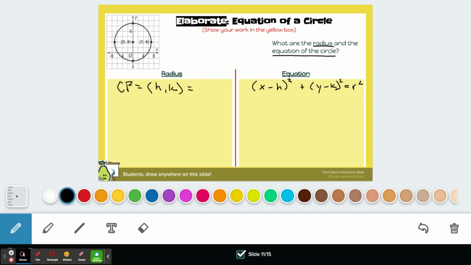Well, this center point is already labeled for us. It's sitting at 0, comma 4, right? So 0, comma 4. Now my other point, I know there are a lot of other points on this graph, but my other point will be labeled as x, comma, y. And so now, as I write this other point, I'm going to choose this one. If this is at 4, 5, 6, 7, that's not quite on the line. So I want to find one that's on a line. Doesn't look like we have one distinctly on a line, right?